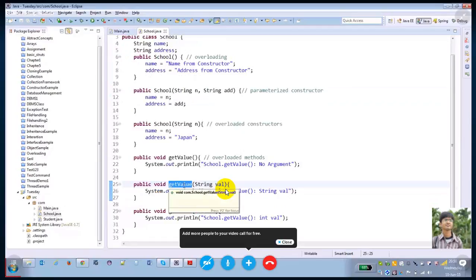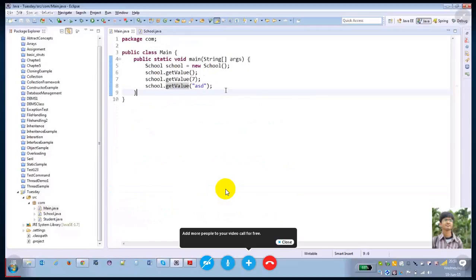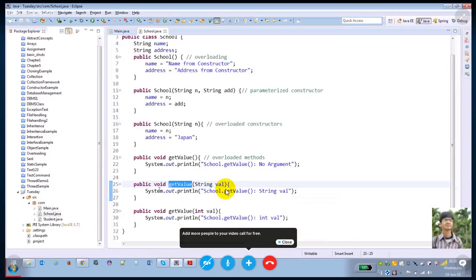One more way to check it is that you press Control and hover your mouse over the method name. I am pressing the Control key on the keyboard and then putting the mouse over the method name. So I see two options, right? Open declaration, open implementation. When you click on any of them, it will directly go to the method which is called. So at the time of compilation, it is decided which method has to be called.